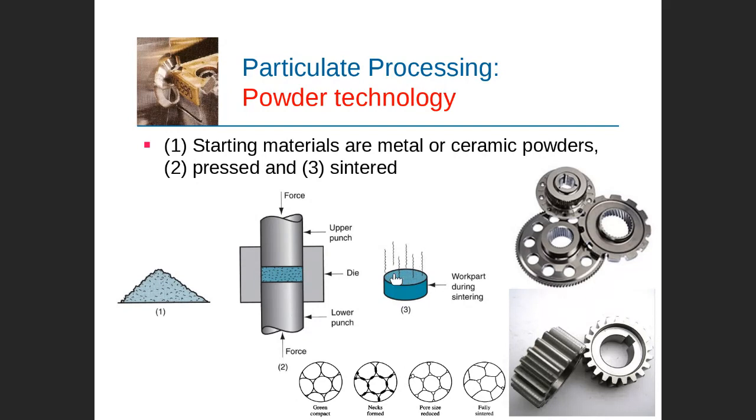Like titanium alloy, tungsten alloy, 3500 degrees Celsius. Dealing with this material with a very high melting temperature is very difficult. So bring the material as a powder, and dealing with the material as a powder could be better than dealing with the material in the liquid, because it is very difficult. There is no facility to melt material like tungsten with very high melting temperature.